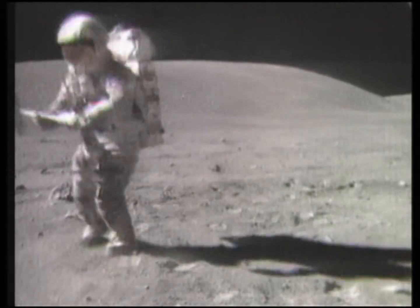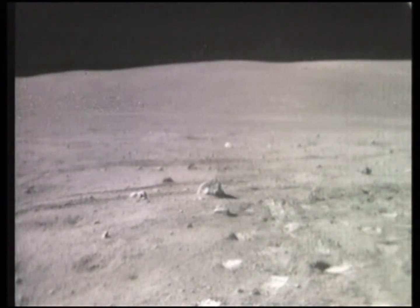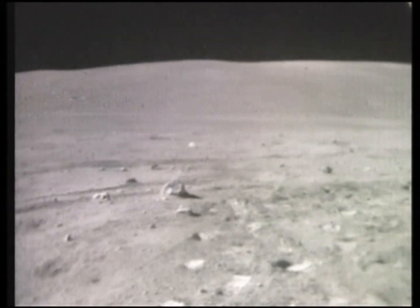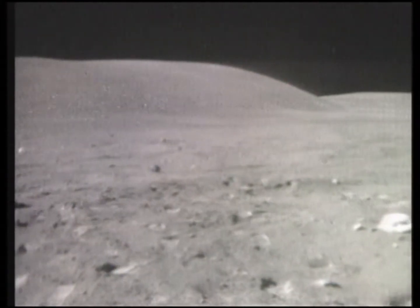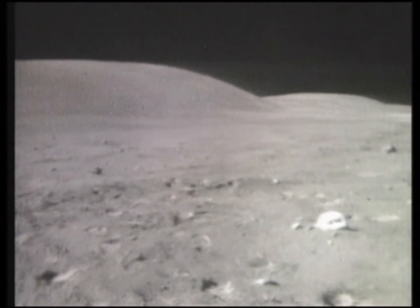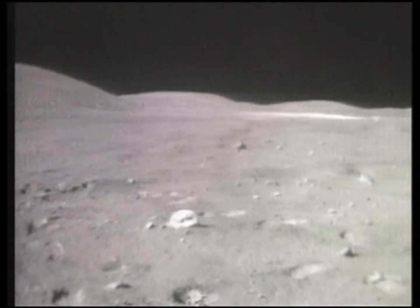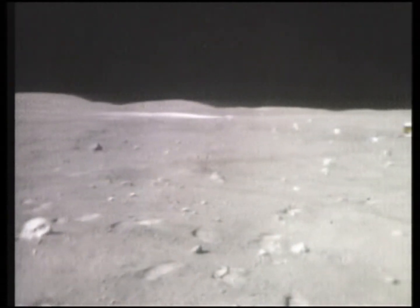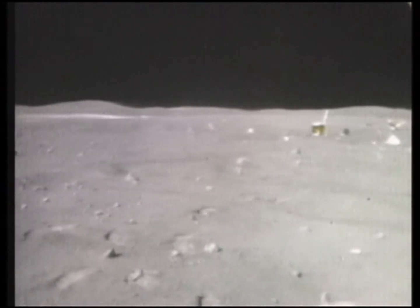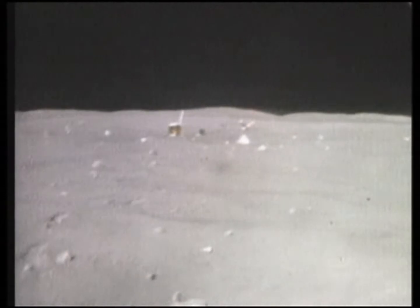Is this the last time we use this thing? Yeah, it should be. I can't remember. We don't have it on EVA 3, we don't use it, huh? Not right now. Well, I'll put it back anyway. Don, could you move over a skosh? Let me — yeah, that rammer jammer only went in an inch. That's okay, as long as it gets out of the cap. Well, you got it so full.